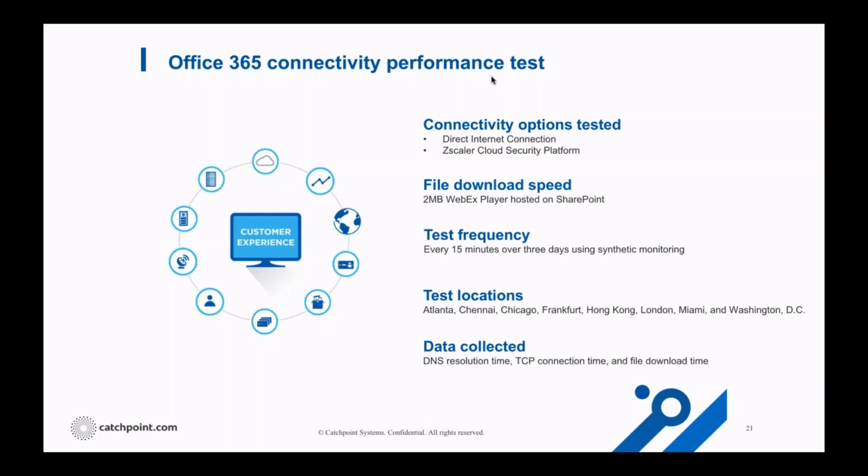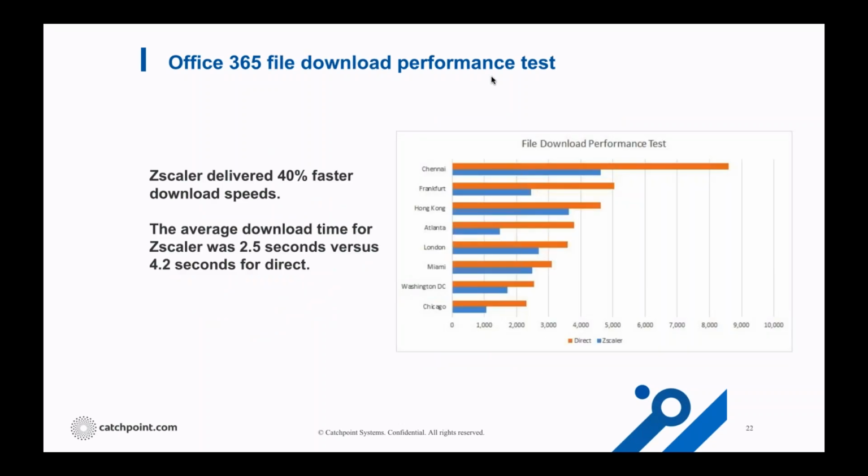Now, to give some third-party validation of this point, we engaged a third party called Catchpoint, who helped do some tests around the performance claims that Zscaler were making when it came to connecting our users to the Microsoft cloud. They did a couple of things. First of all, they did some file download tests, but they also measured a couple of different metrics, particularly name resolution time, TCP connection, and file download time. So to give you an example, this is with and without Zscaler in the mix. This is an end user connecting directly to the internet, directly to Microsoft over their ISP, versus connecting over the internet to Zscaler and then Zscaler connecting to Microsoft themselves.